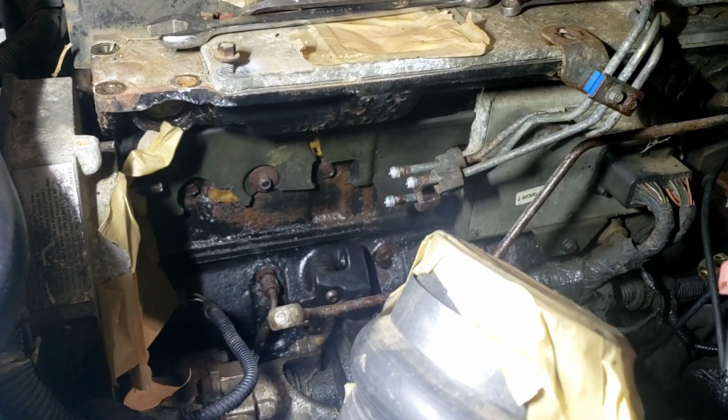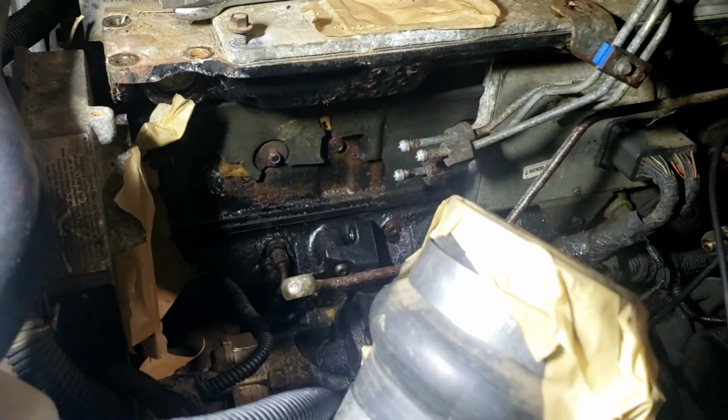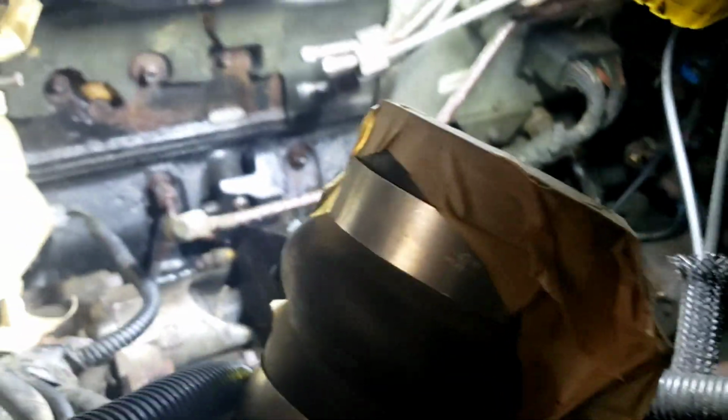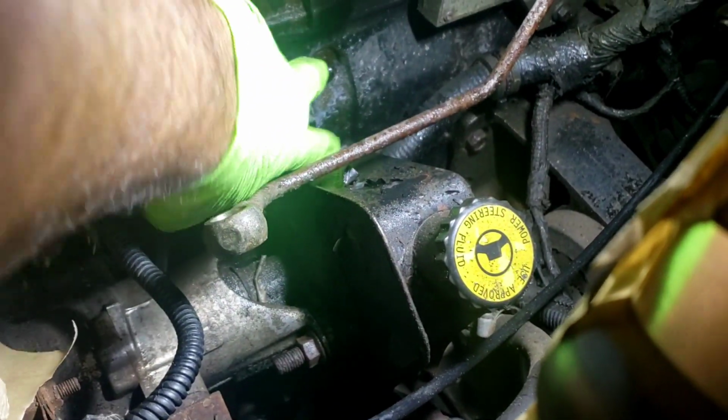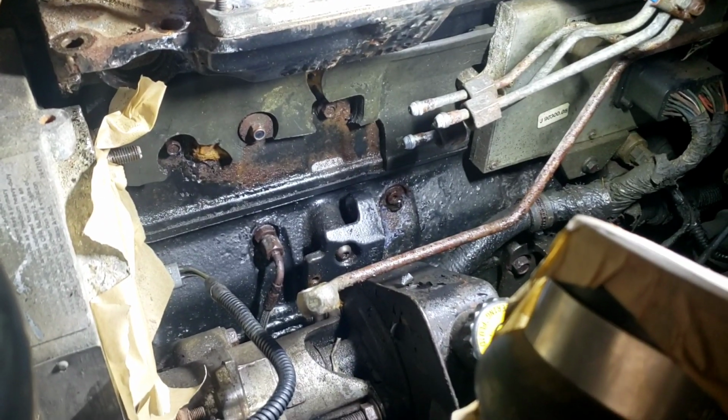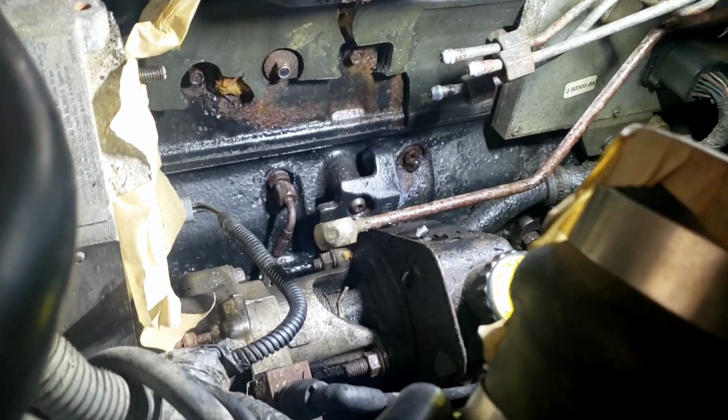I wasn't able to film it. I've had some issues. Let me drop a light in here. This right here, I didn't show it on camera. There's two bolts going to the backside end that hold the bracket on the bottom of the injection pump, and I took them loose, but then forgot to take them all the way out, and I was wondering why I was struggling so much. Didn't record it.